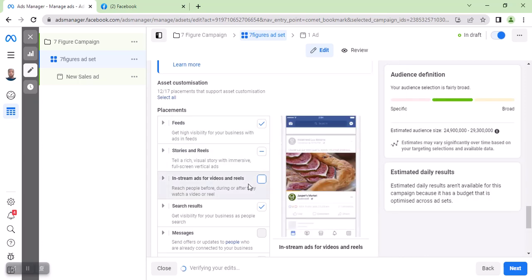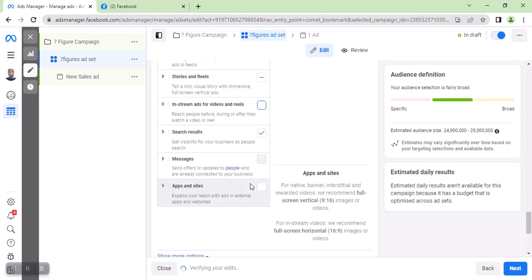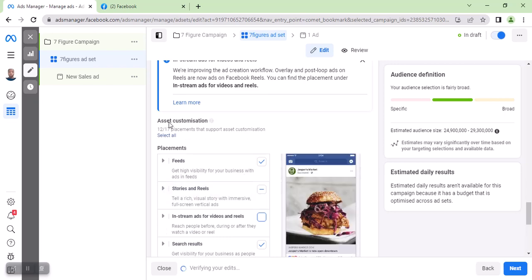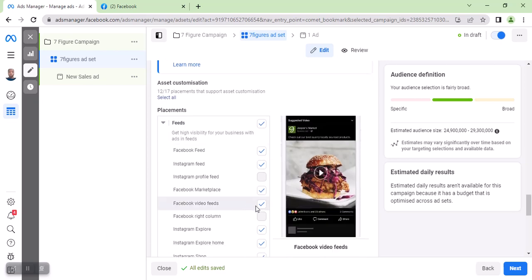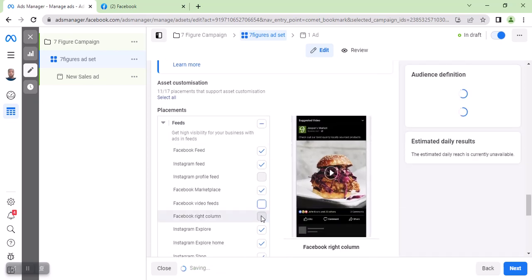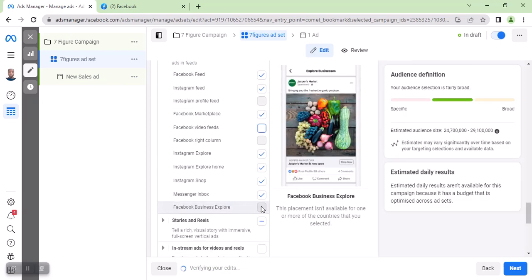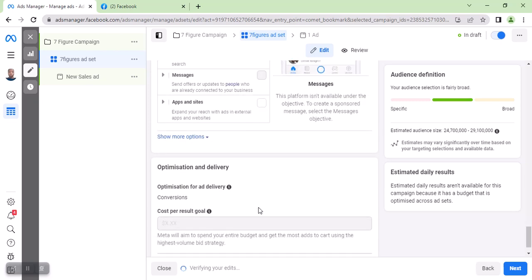You can see out of 17 I have just 12 selected. Let me check under this feed as well. Video feeds, I will remove as well, so that my advert will not be wasting. So I'll do that, and then scroll down.